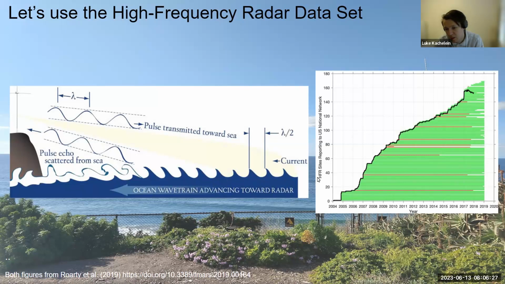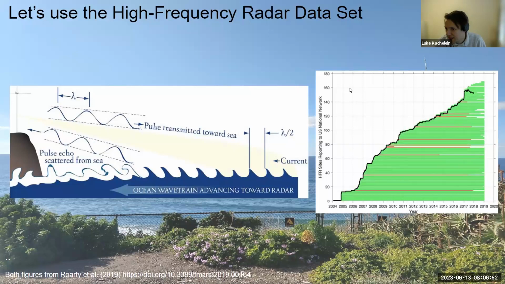It depends on the wavelength of the surface waves that are coming in, and it does a bunch of magic math, literally. It's called the MUSIC algorithm, to basically figure out how the current is flowing to or away from the antenna, only in that direction. And that's a problem if you only have one antenna, but once you have two, you can do trigonometry to figure out which way the current's actually pointing.